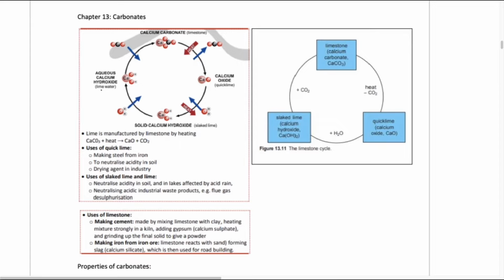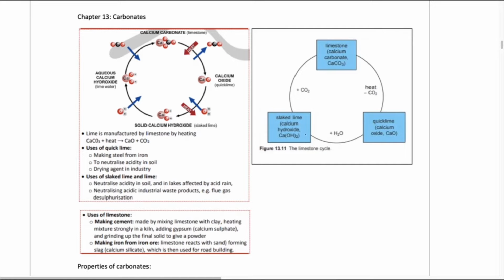We know that lime water is used to test the presence of carbon dioxide. Carbon dioxide will make lime water turn cloudy or milky. That is the fact that we normally hear. So when you add carbon dioxide into lime water, the observation is that it turns cloudy and milky, and that is actually the formation of calcium carbonate.